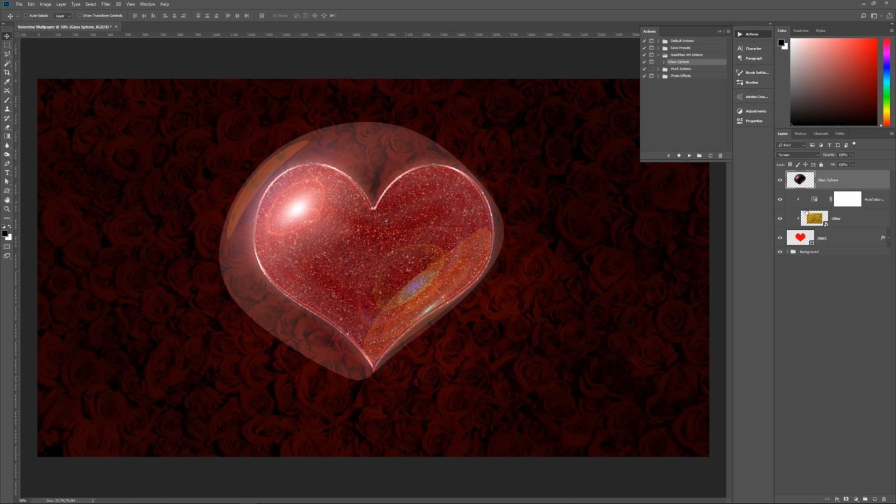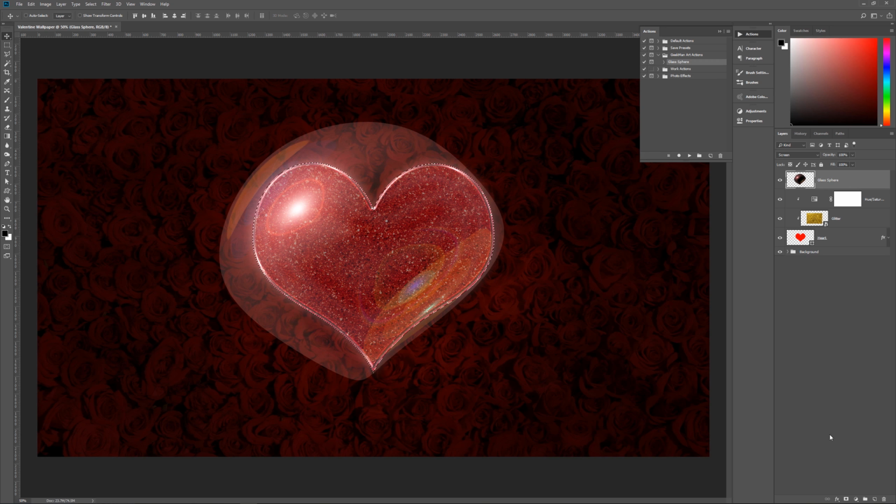But what we're going to do is create a layer mask on our glass sphere layer of the heart. The way you do that is you hold down Control on your keyboard, and you'll see your mouse turns into this little pointer hand with a little marching ant square. Then you just click on the thumbnail image, not on the layer, but on the thumbnail image of the layer that you want to create the mask of. Click there, and you'll see we now have marching ants around our heart, which will also tell us if our sphere is outside the boundaries of that, and it's close down here, but it's good enough.